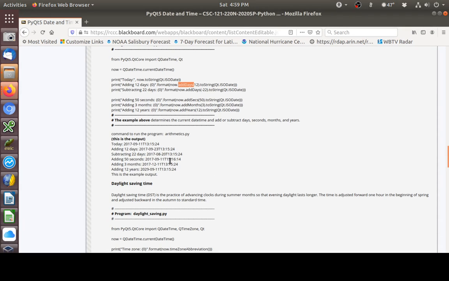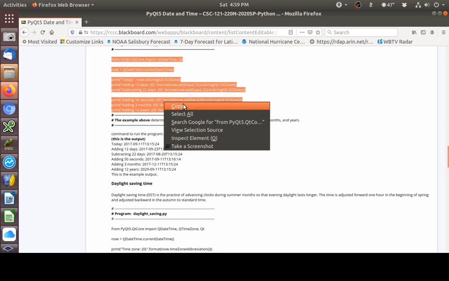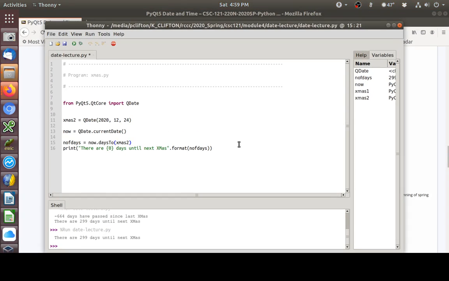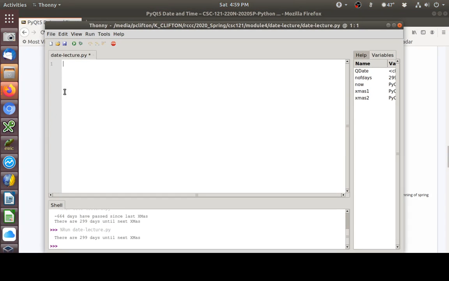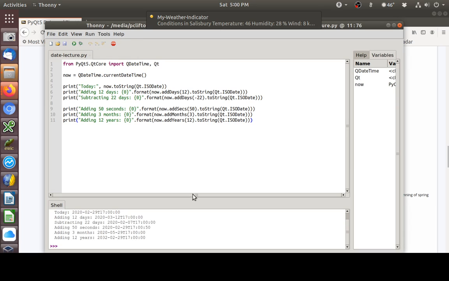So let's grab this code, and we'll put that code into Thonny and run it. Okay, so what's it doing?